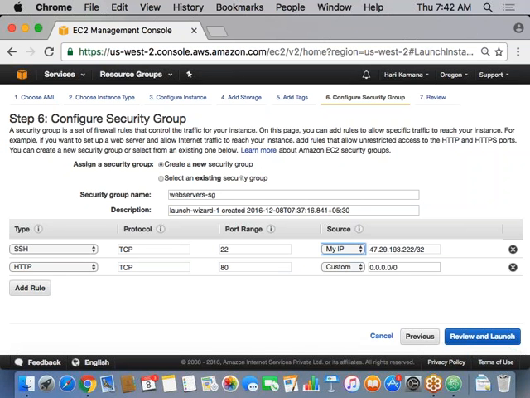Question: we are restricting to our IP only, but when I'm selecting my IP, the IP address is disabled. Means we cannot customize that IP. Come again? It will take by default what VPC is selected? No, it will allow only my laptop. Only from my laptop I can do SSH. The IP address it has taken is the IP address of my laptop in that network. Just put my IP, it comes automatically.